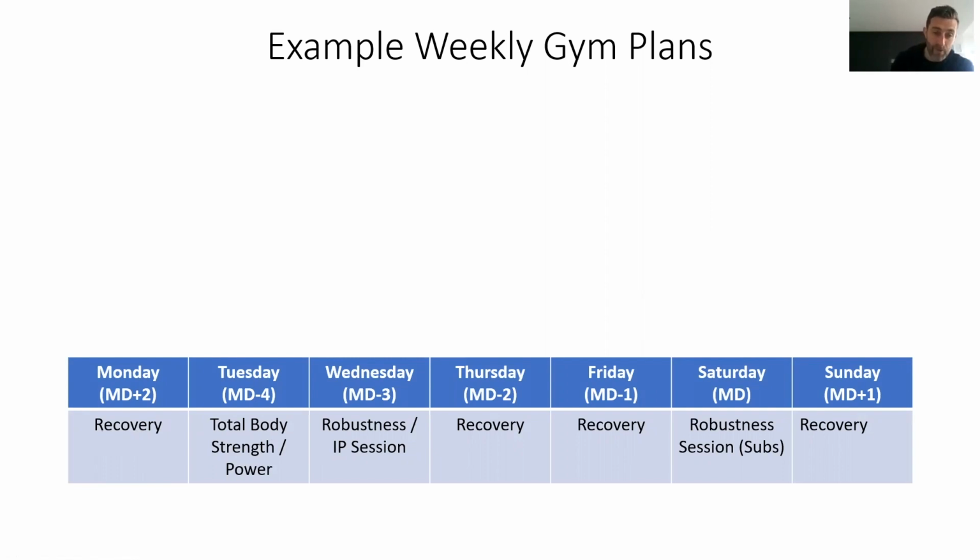But what we ended up having to do is resorting to stripping that right back in terms of the volume. So rather than having a normal Tuesday volume, we probably reduced it by about 40%. So if we were doing 4 or 5 lower body exercises previously, we'd maybe strip that down to 2 or 3, and potentially reduce the number of reps as well. So maybe just bringing it down to 3 sets of 3, 3 sets of 4, as opposed to maybe 3 sets of 6 previously. It was just trying to minimize that amount of load, so they were then able to come in and train at the intensity they needed to on a Wednesday.